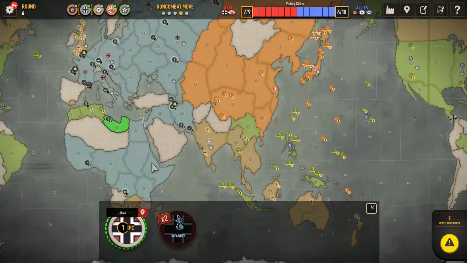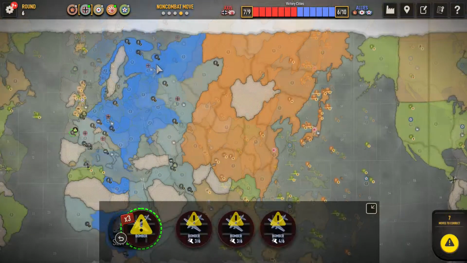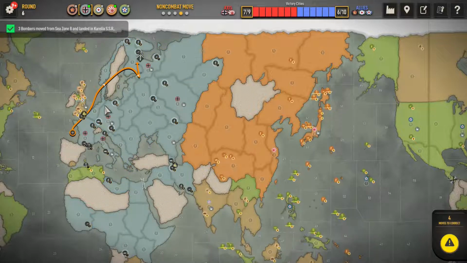Well, everything worked out splendidly except for Algeria. It said it was unlikely, but I thought I would get at least 1 hit out of these infantry, but there was 5 of them. Didn't work out that way. The bombers will go back into Karelia. We'll just put the fighters in Germany.